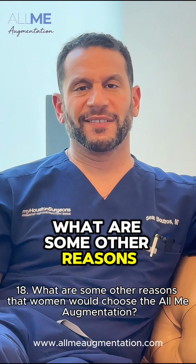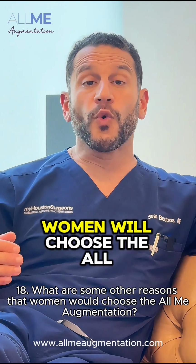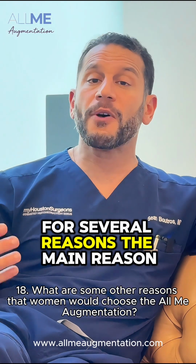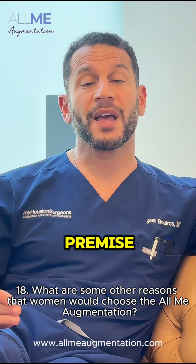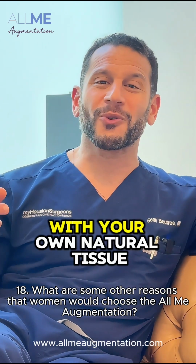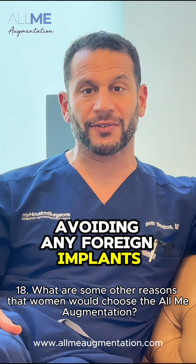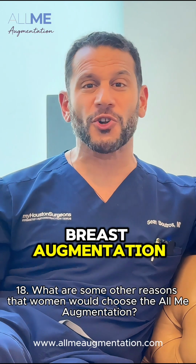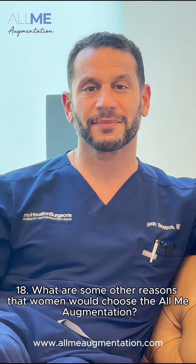What are some other reasons that women would choose the All Me augmentation? Women will choose the All Me augmentation for several reasons. The main reason all comes back to the same basic premise. That is that you want an augmentation of the breast with your own natural tissue, avoiding any foreign implants. This can be done as a primary breast augmentation or to treat complications of breast implants.